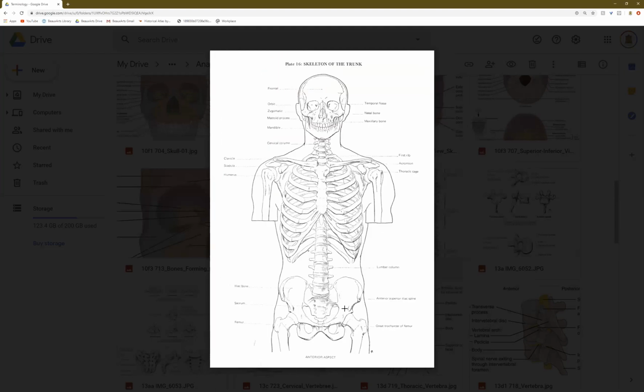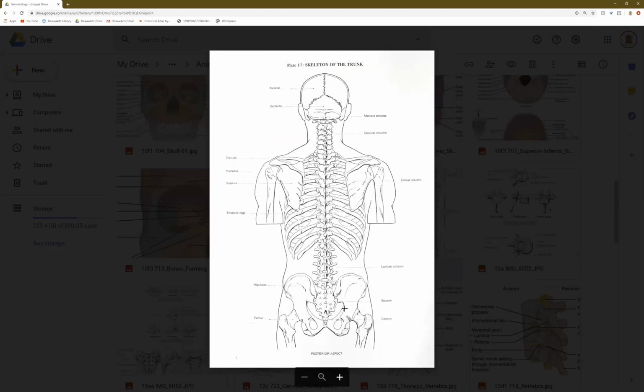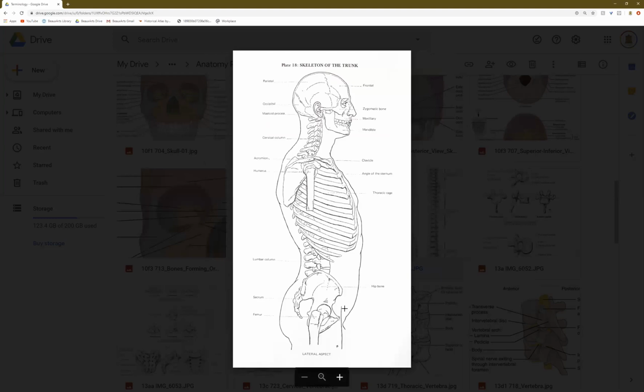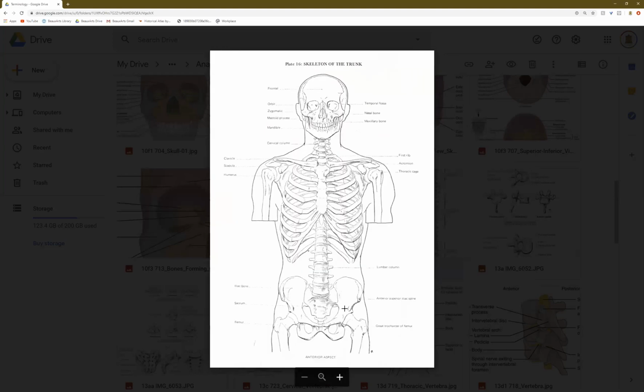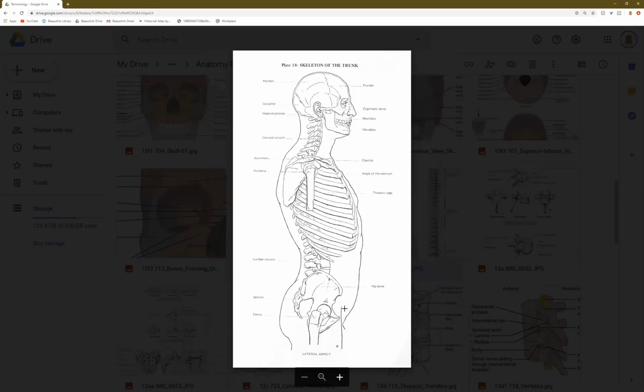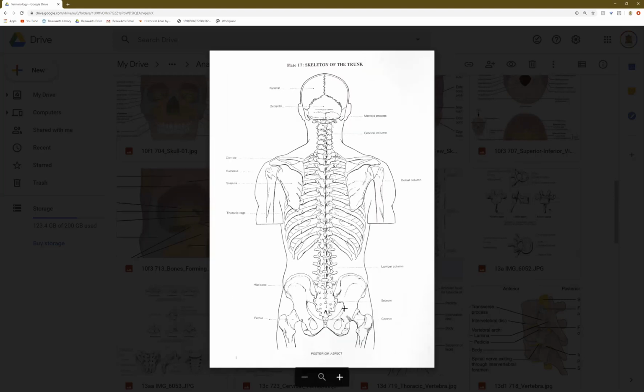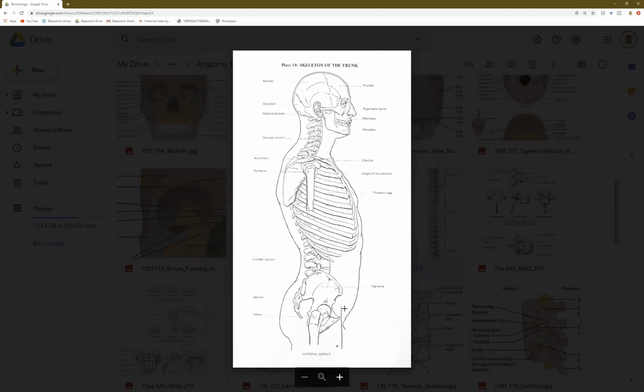So what you could do is trace this plate, and I wouldn't necessarily try to draw every rib, but just sort of indicate the spacing. But the labeling of these three plates, the anterior view, posterior view, and lateral view, those would be three good plates to draw and label. So you can see the terminology for the skull on these plates is pretty simple.